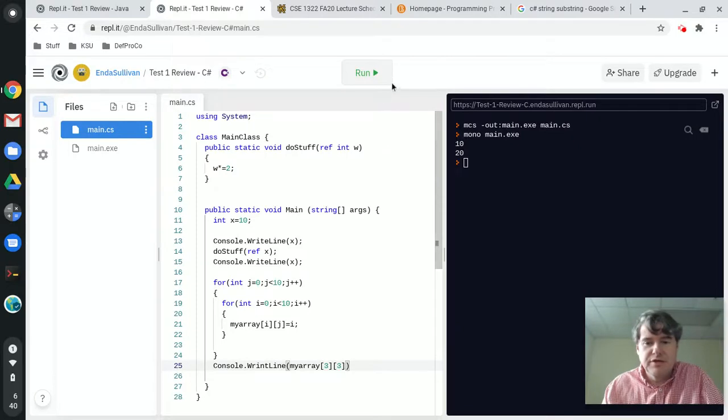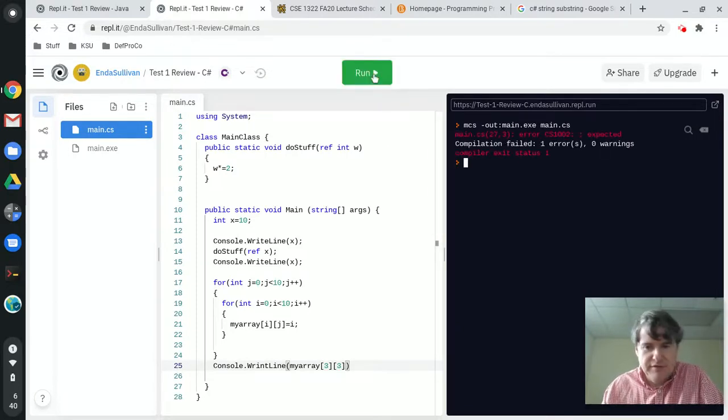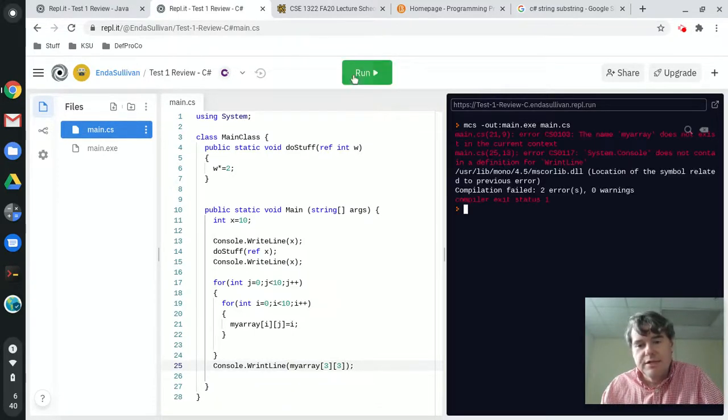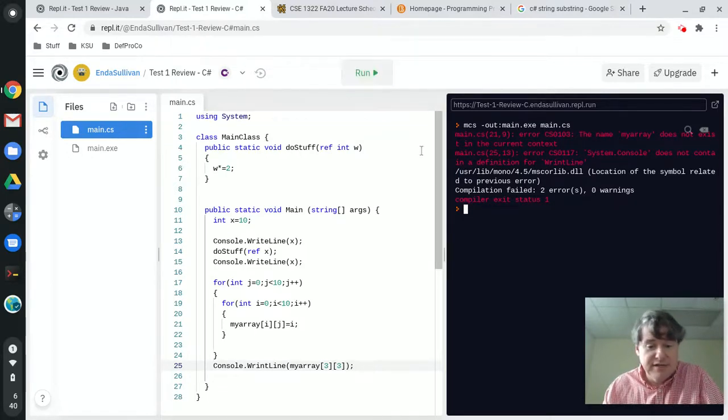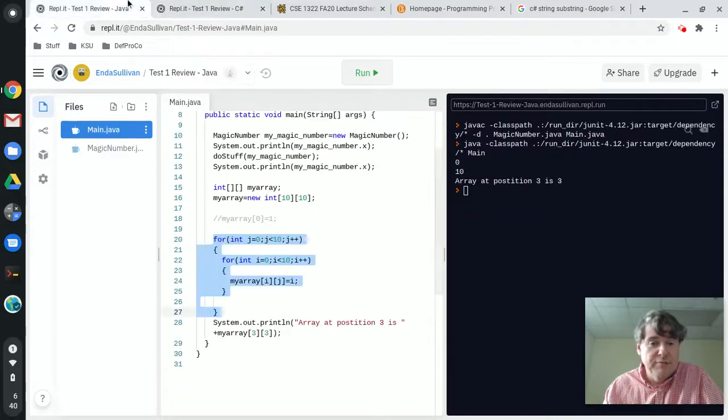I think that's what I had done previously, give or take. Semicolons, because semicolons. And the name my array does not exist. That's because I never declared it. I forgot to copy that line over. So let's copy that line over. It's 2 lines actually.